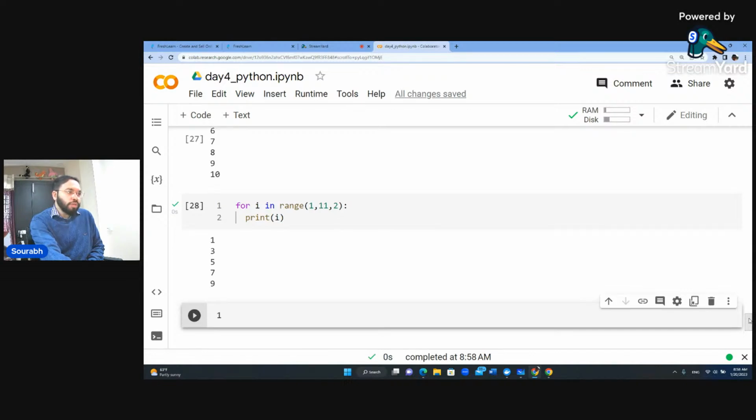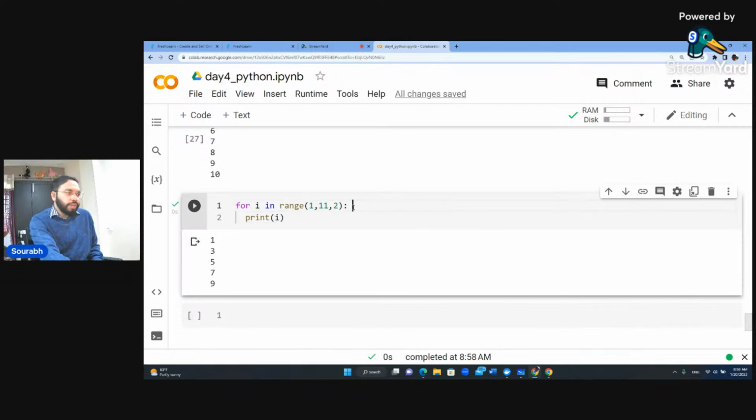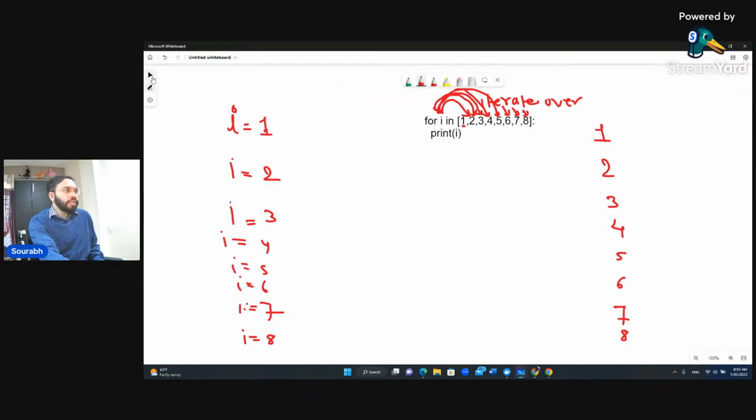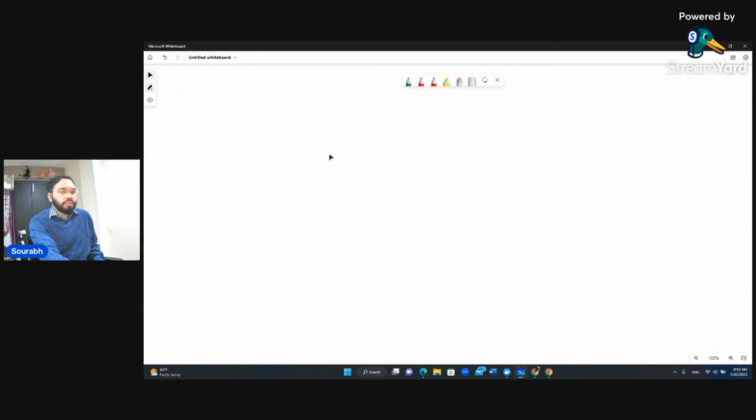Why is this so? Because here, if I copy it and take it, in this case you will see that I started with 1, so it is going to print 1. Let's say this is the output.